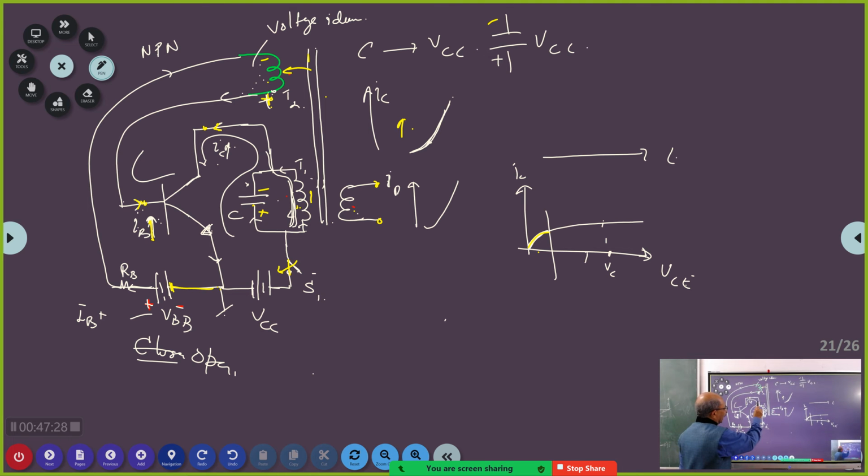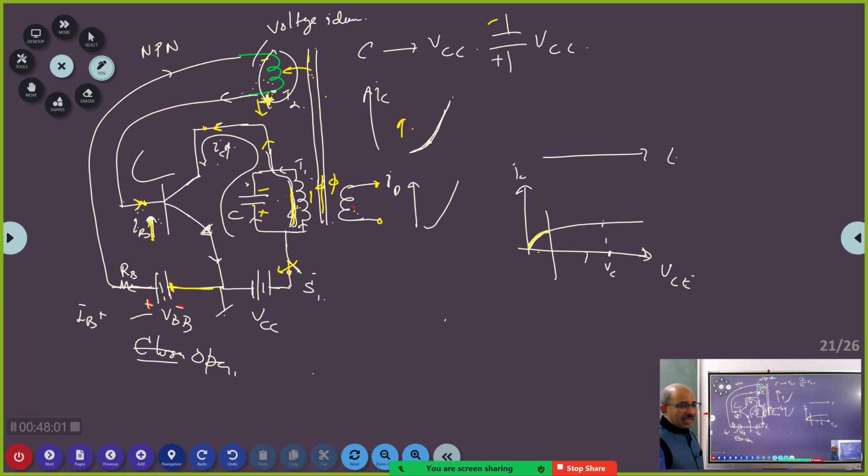That means the current here is not rising for a small moment. The current is not rising. And if the current is steady here, the magnetic flux is also steady here. And if the magnetic flux is steady, then this will not get induced. Because this will only get induced if there is a changing magnetic flux. And therefore, this voltage will start decreasing. That is, this voltage will start decreasing. Got it?